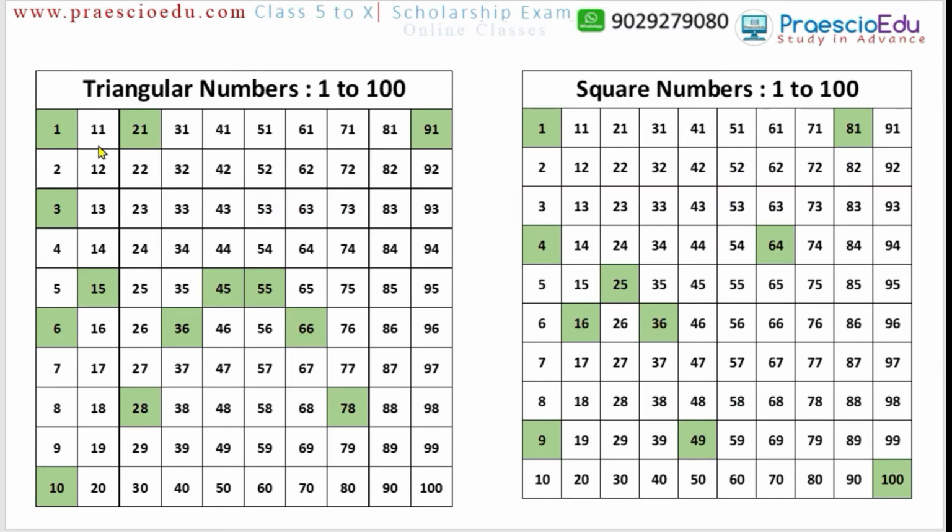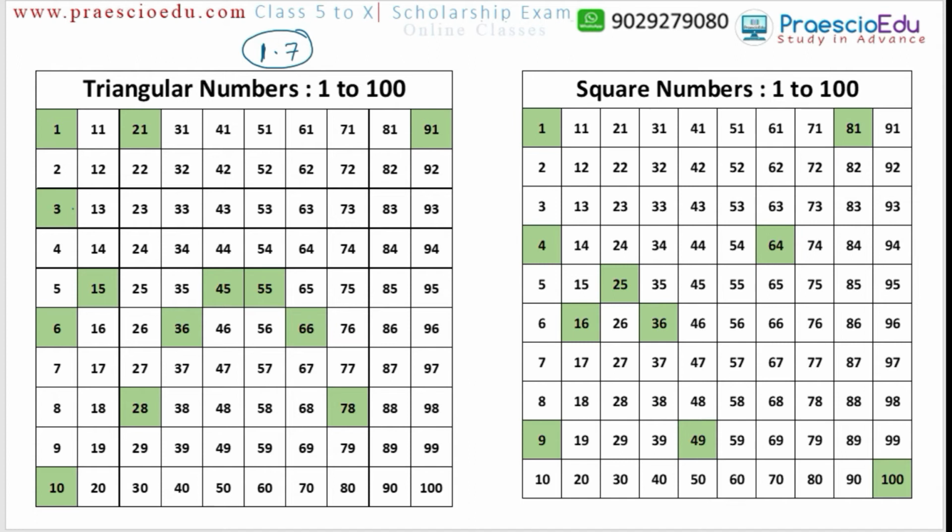Now triangular numbers: 1, 3, 6, 10, now 15, 21 like this. How to calculate them, that formula also we have seen in the previous video, video number, or we can say topic number 1.7. Please watch this video regarding topic 1.7. Same for the square numbers also. How many square numbers? There are 10 square numbers from 1 to 100.